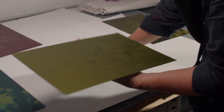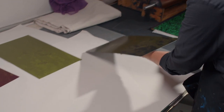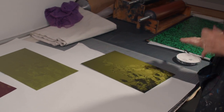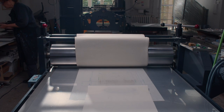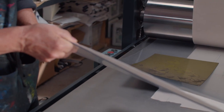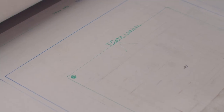That's the yellow. Gets the grease. Okay. Onto a sheet of paper that goes under the plastic. As you see, there's a plastic that protects the press. Underneath is a guide for the paper and the plate.